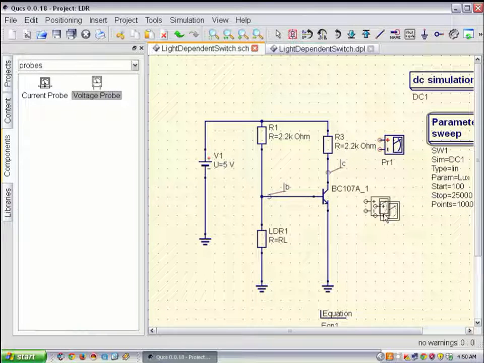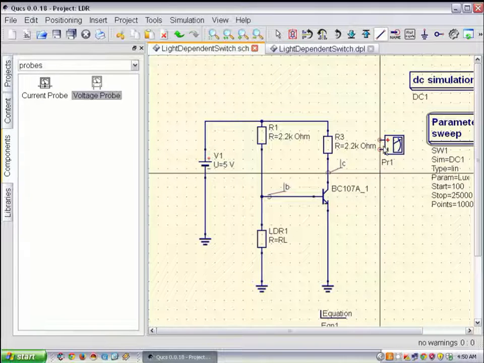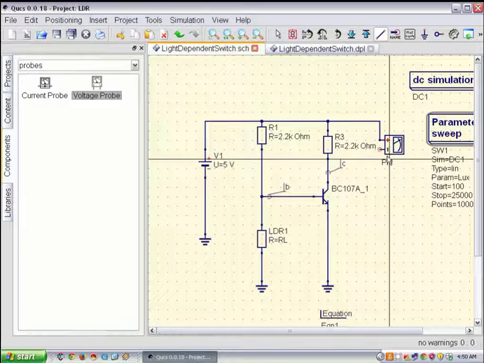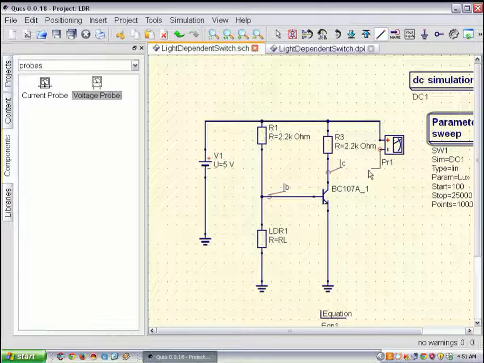So I will now measure the voltage across the resistance. We'll use this approach whenever we are going to add a load to the collector circuit. Now we run PSpice again.